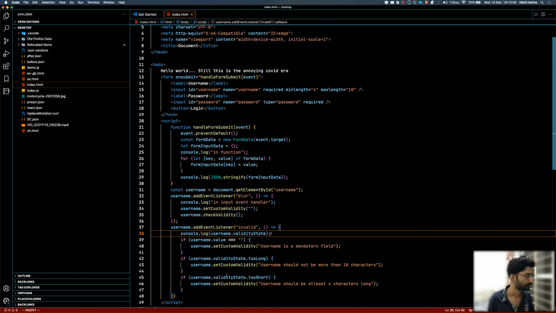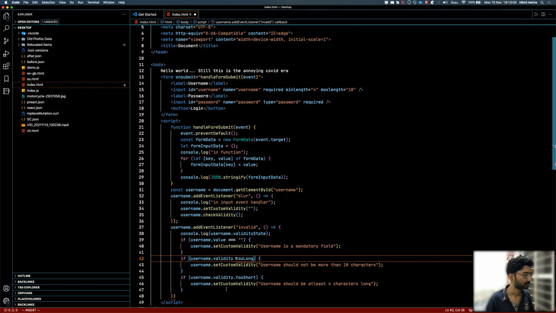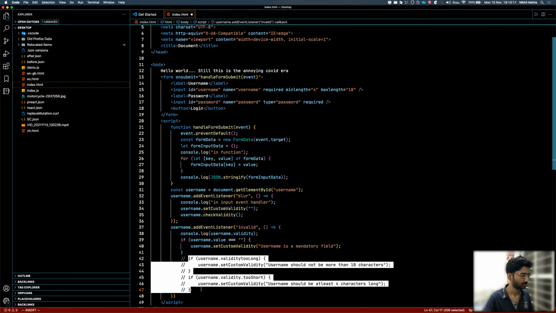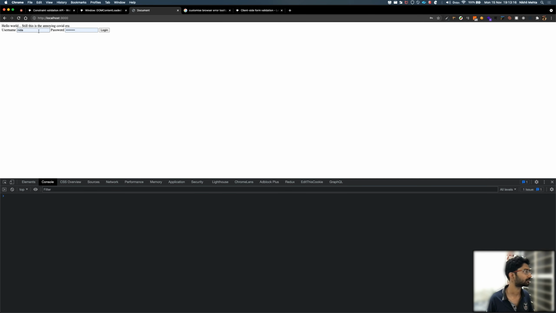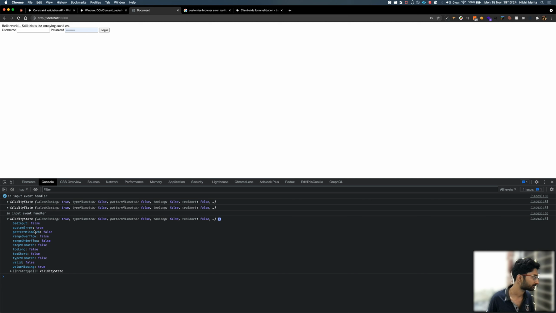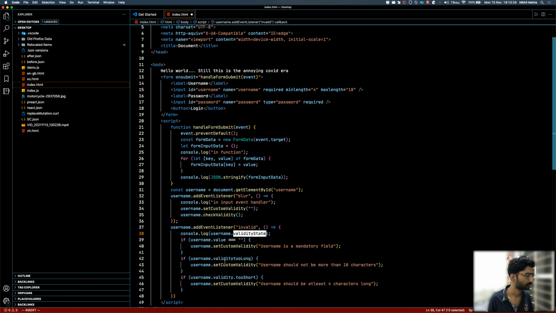Let's see what the validity state is for this. Let's comment this for now. I'm going to keep it raw just to show how people debug their code and how they progress. Yeah, so I need to check for validity, not validityState.